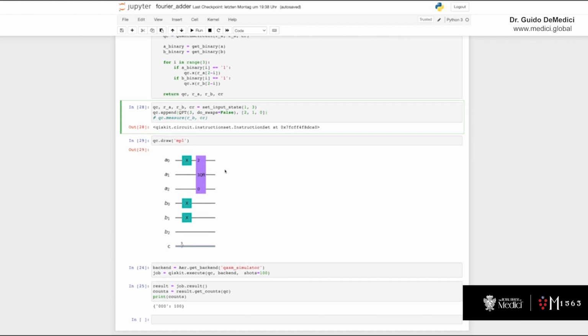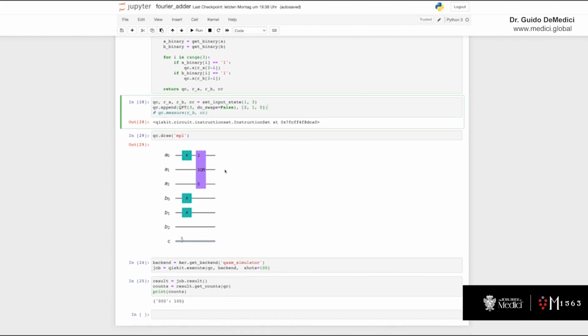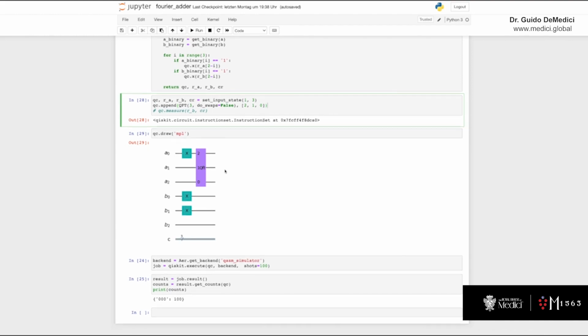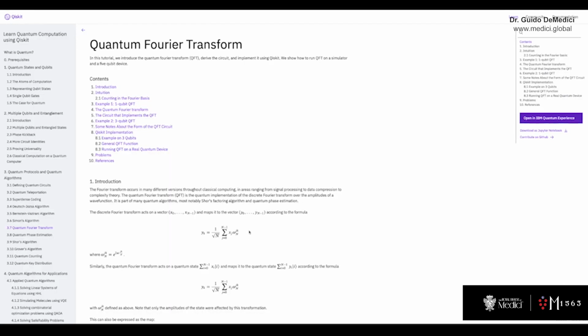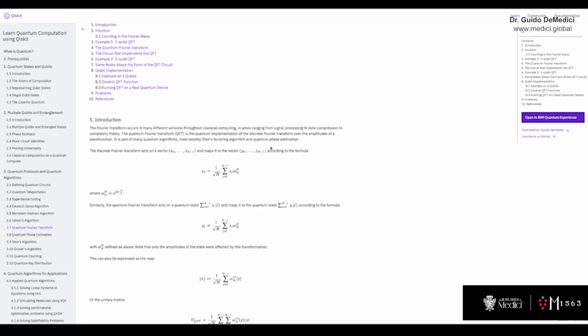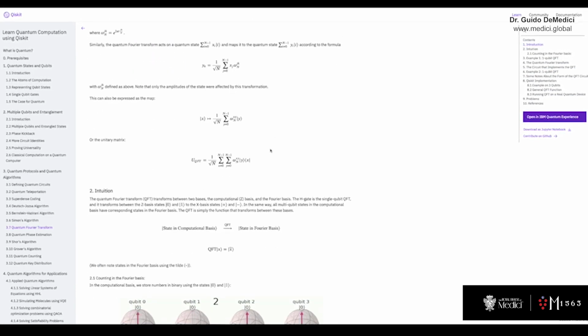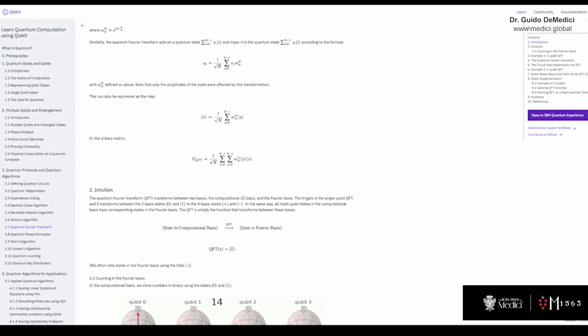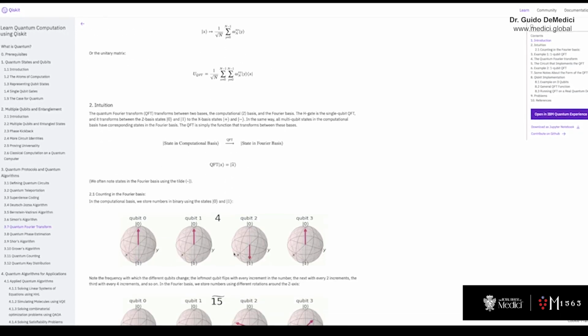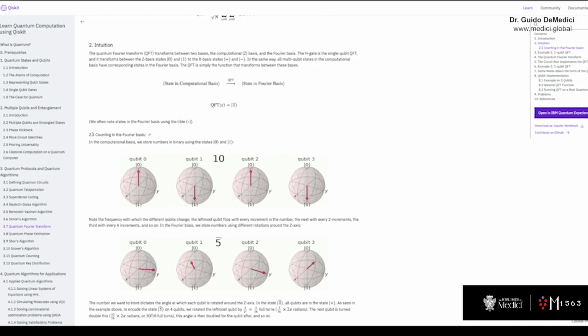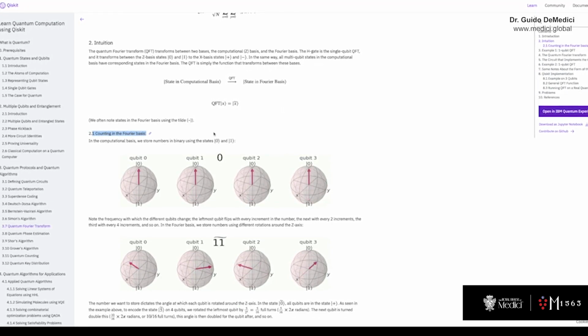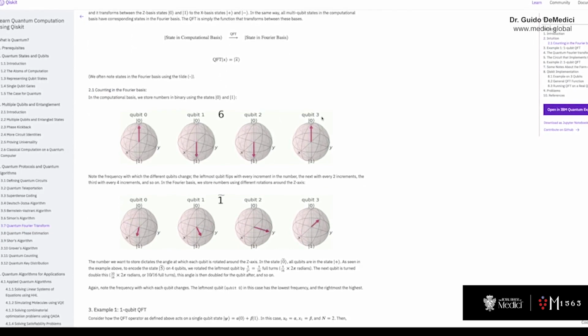To understand this, I will consult the Qiskit documentation, where it is described in detail. The Qiskit documentation clearly explains the quantum Fourier transformation, stating that it transitions between the computational and Fourier bases. Crucially, this section discusses counting in the Fourier basis. As I mentioned earlier, when we initially encoded our number, we represented the numbers as binary strings and flipped the qubits accordingly. You can see this reflected in how qubits are flipped. With 0, all are up. With 1, this one is down. And with 2, only this one is down, and so forth, demonstrating how counting occurs in the computational basis. In the Fourier basis, counting changes slightly after the transformation.